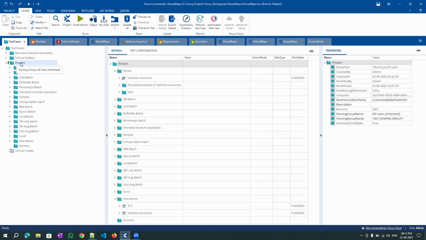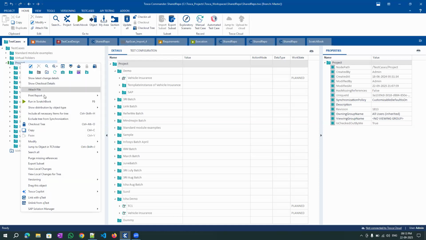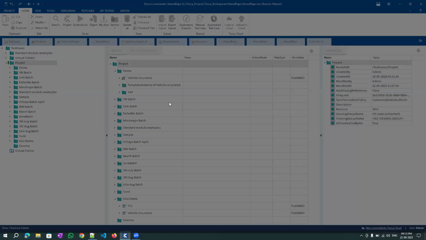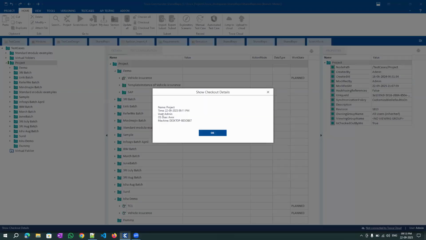You simply right click on that project and you will get an option over here, check out details. Once you do that, the username of whoever has logged in will be displayed. You can ping them to please release or do a check-in so that I can perform the activities. Okay, got it. Thank you.